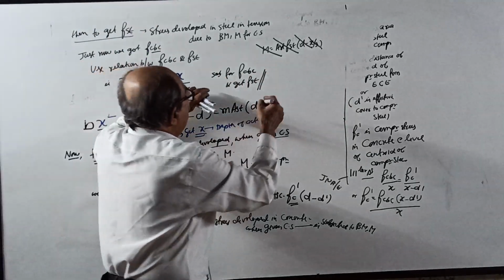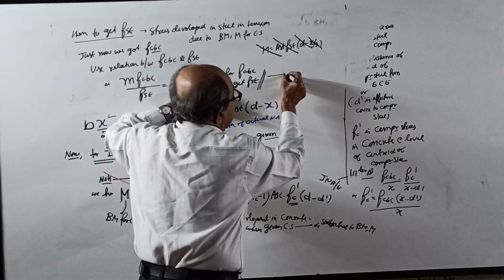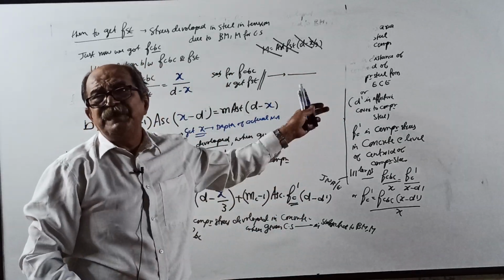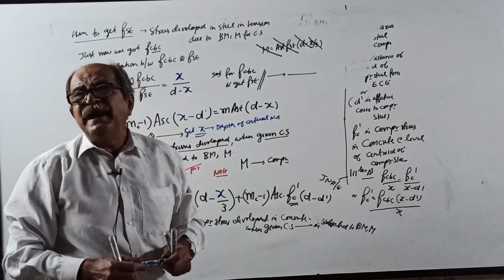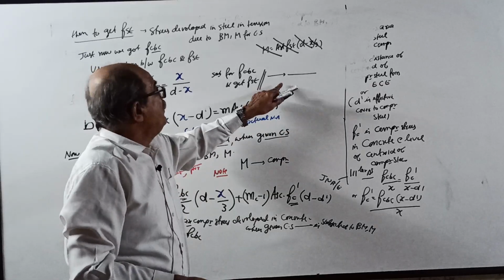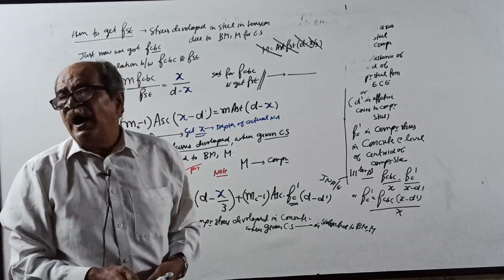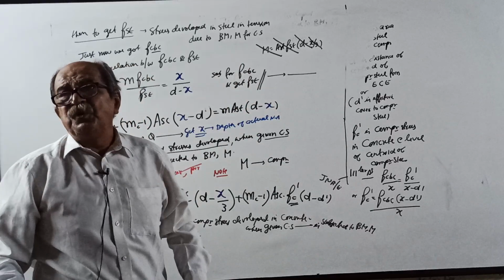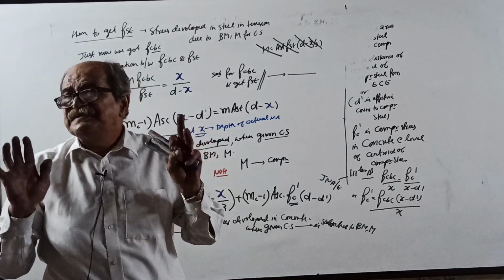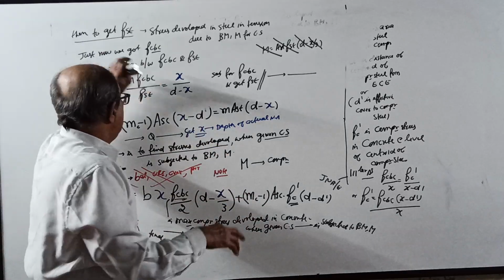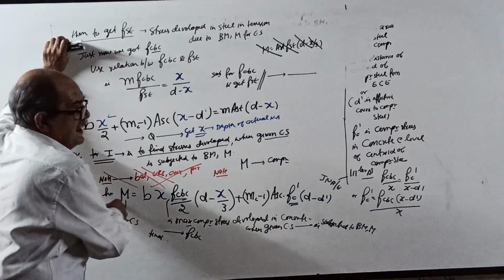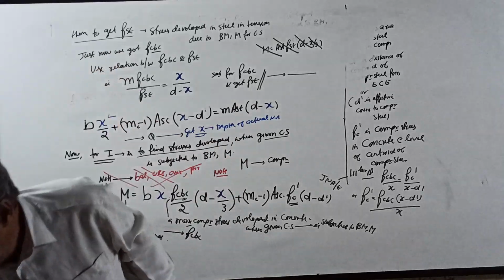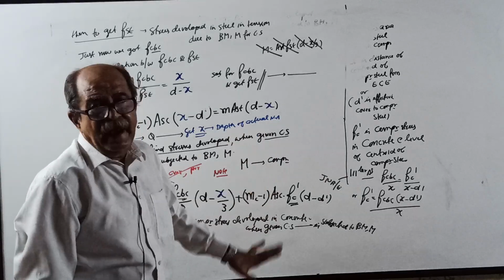Suppose stress in compression steel is required, what to do? I will tell in the class. I cannot explain here because it will not be clear so easily. In the example I will tell you. Okay. This is the procedure to find stresses developed due to bending moment M: left hand side M, right hand side stresses. Now come to MR. I'll make the board ready and go for MR.